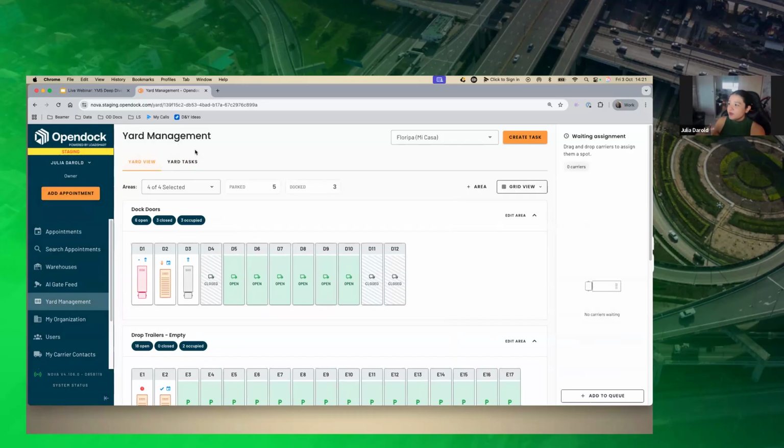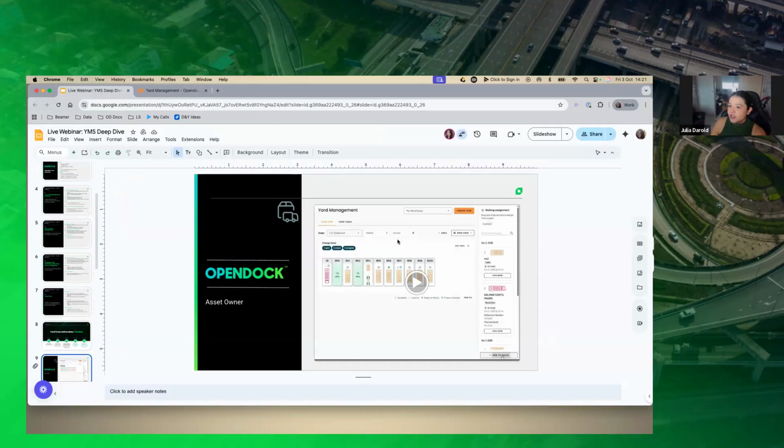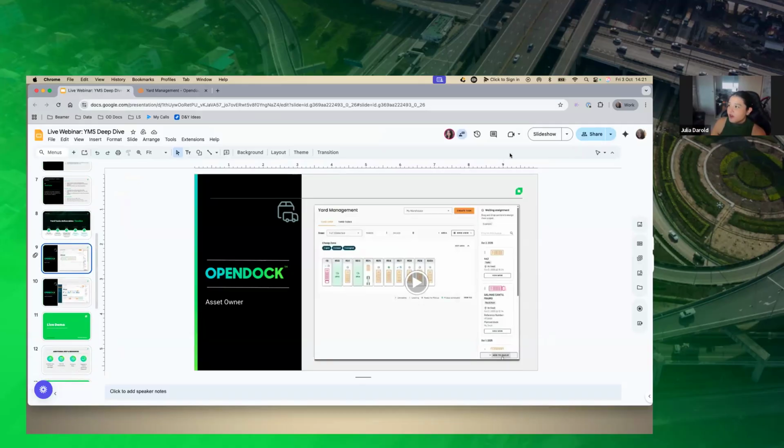I think that's it in terms of the improvements and things that I wanted to show you guys live on my playground environment. Now, going back to the presentation itself, I want to show you guys a couple of things too that I think are going to be very exciting.